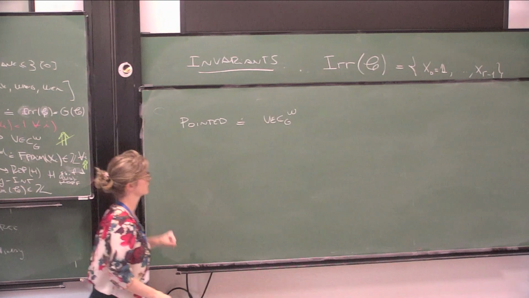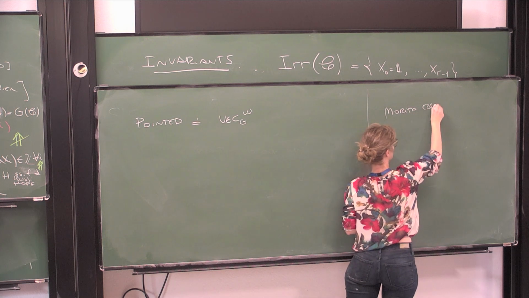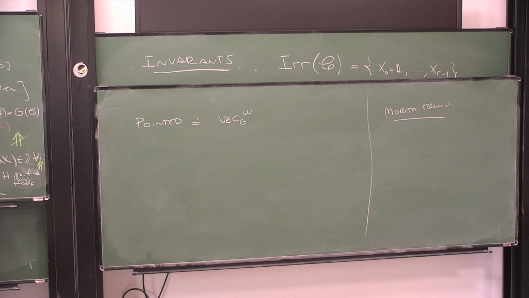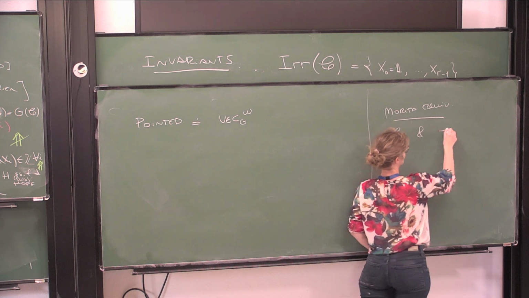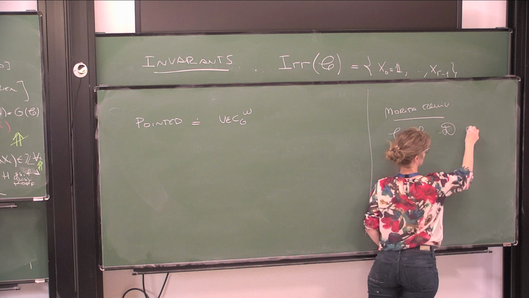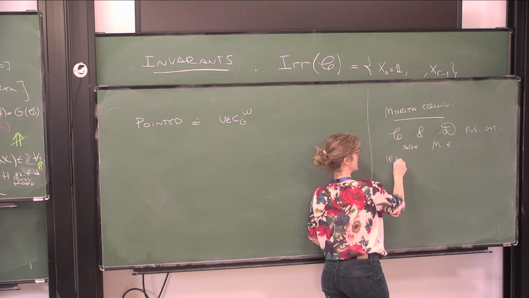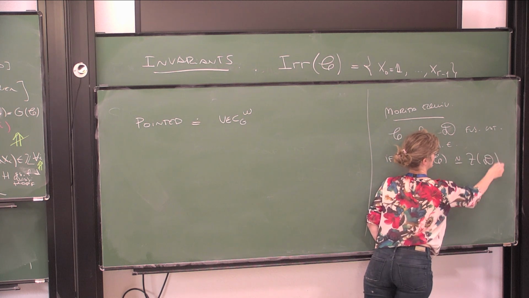There is a notion that I mentioned before but didn't explain, which is Morita equivalence. To be honest, I want to cheat and give an equivalent definition that is not always true, so it's a little bad, but in our setting it's true. If you change characteristic, or go to non-semisimple or higher settings, it fails, but for fusion categories over the complex numbers or algebraically closed fields of characteristic 0 it works. So C and D, fusion categories, are Morita equivalent if and only if their centers are equivalent as braided fusion categories.